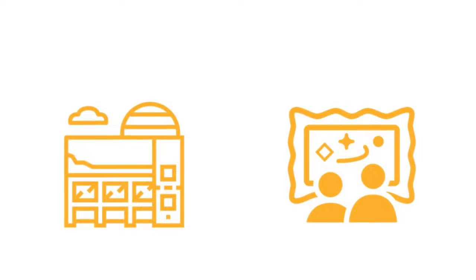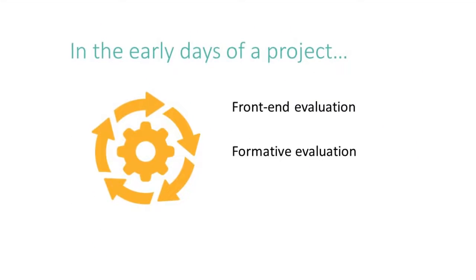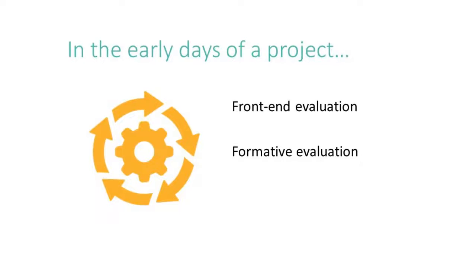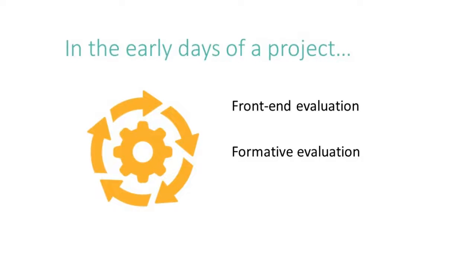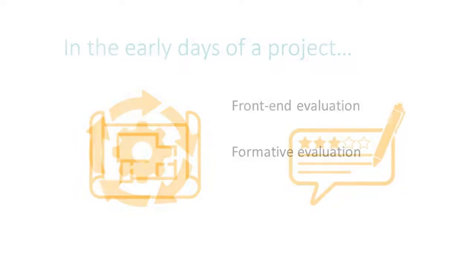If you were building a new museum, for example, you might gather feedback from local community members to understand what they would or would not want to see in the design of the building, or in the exhibits the building held. Front-end evaluation often focuses on ideas. Formative evaluation usually focuses on early products, gathering feedback about the appeal of specific design choices, what works well, and what needs to be refined.